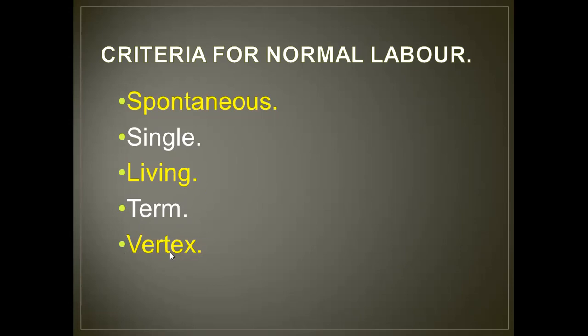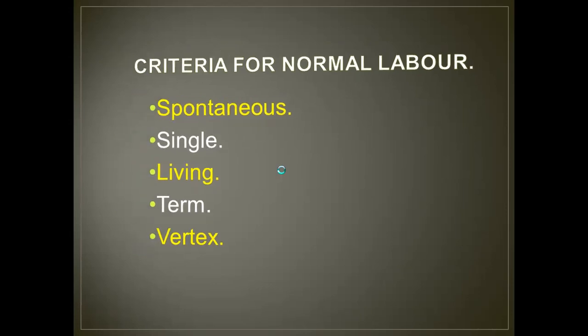The fifth item is vertex or cephalic. The patient should say to us that she delivered vaginally with cephalic presentation. She may not know the term vertex, but if she says the delivery was through face presentation, it should be regarded as abnormal labor. If she says she delivered breech, it should be regarded as abnormal labor, even if vaginal.